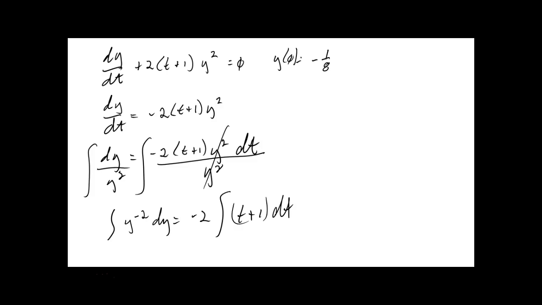If you get that far, you're going to get most of the credit. But carry it on through, you can get full credit. When you get that, this will be in terms of y, that'll be in terms of t's. But 0's in for the t's and negative 1/8 in for the y. And you have a plus c out there. You have to do all the evaluations, see what c turns out to be. Is that close enough?